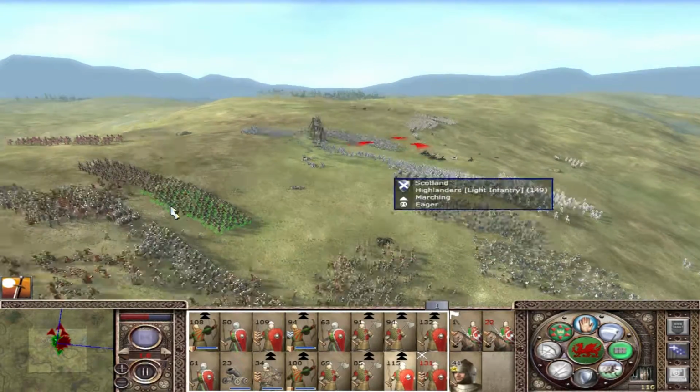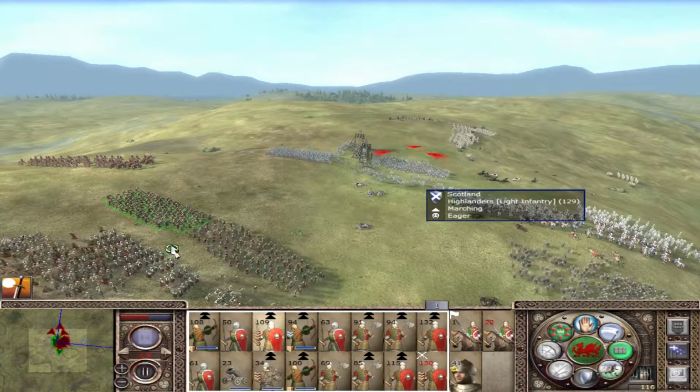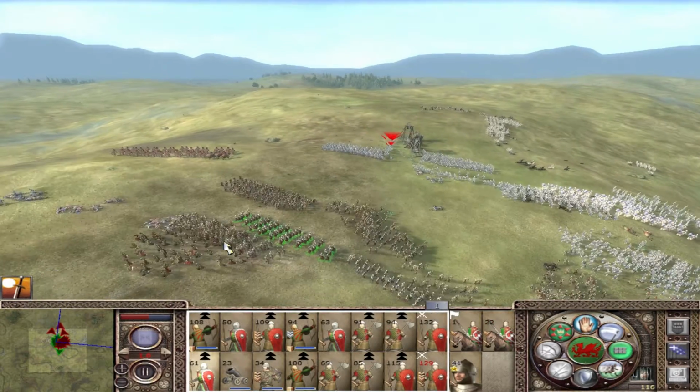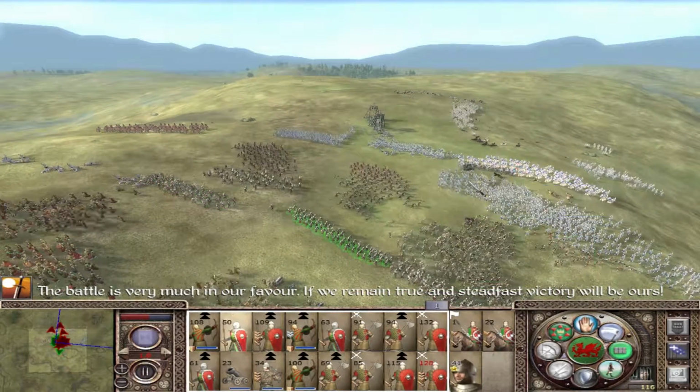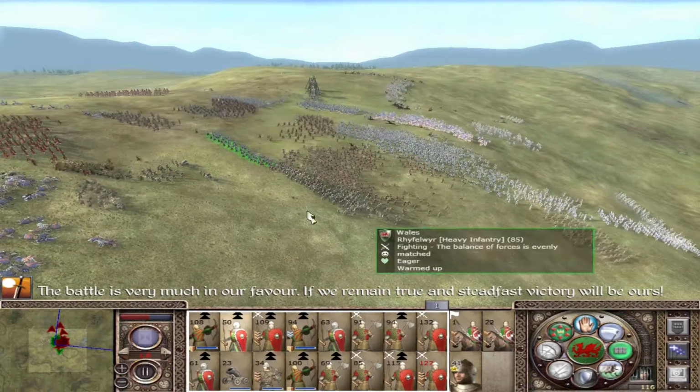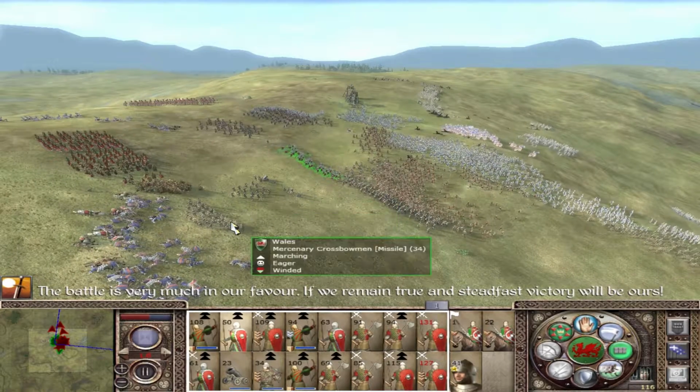Okay, you guys can charge this way, you guys can charge up towards here as well. Organic Spearmen coming in to help. Very much in our favor. If we remain okay, you guys can charge into here. Victory will be ours. Right, is anyone missing?